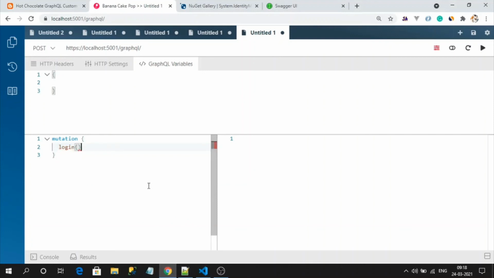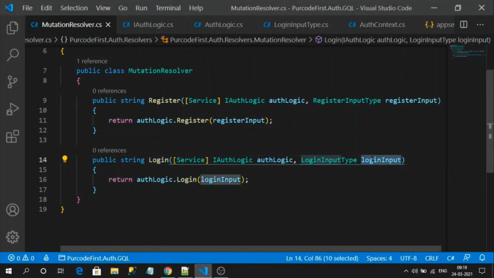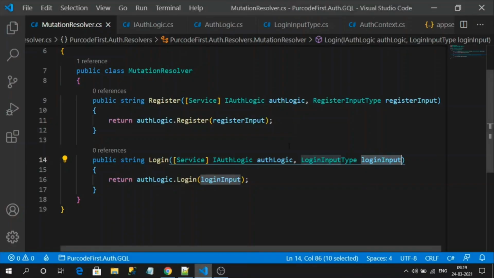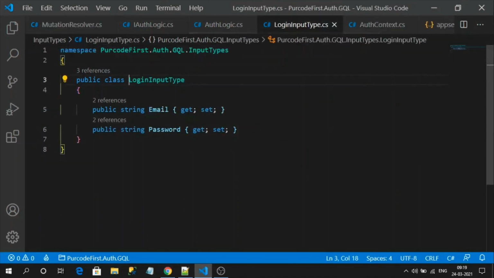And what is my input parameter of the method? Login input. So this name will be the same here. Okay. And we need to create the GraphQL variable and its type. So let's create a variable. Variable name can be anything. My login. Okay. It should be root. And here it contains all the properties of our login input type. So what are the properties?